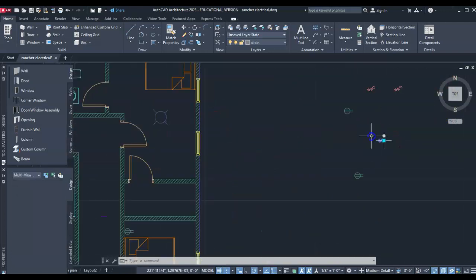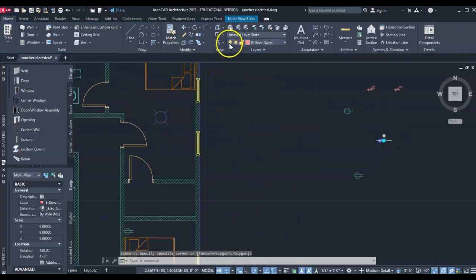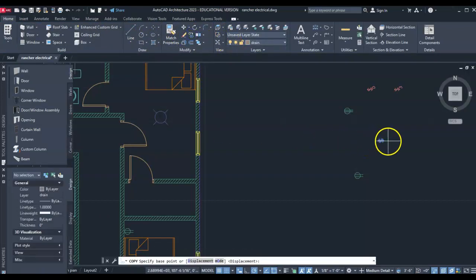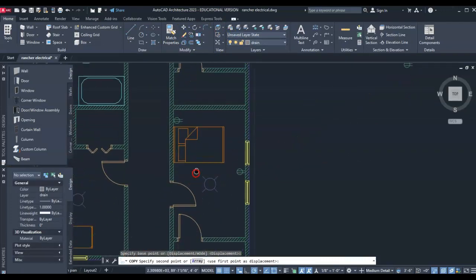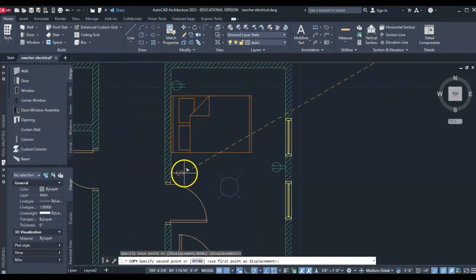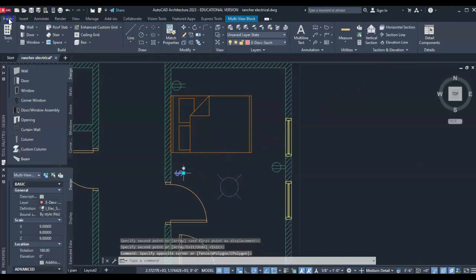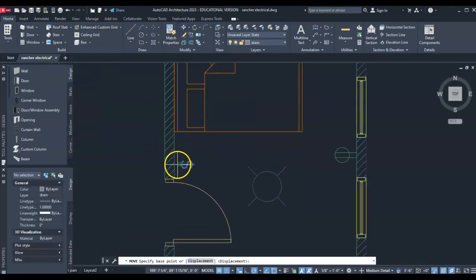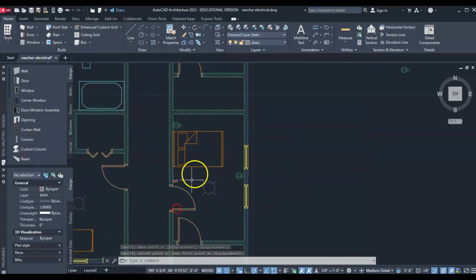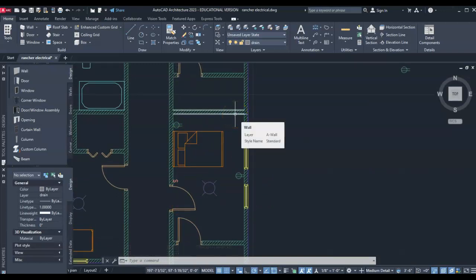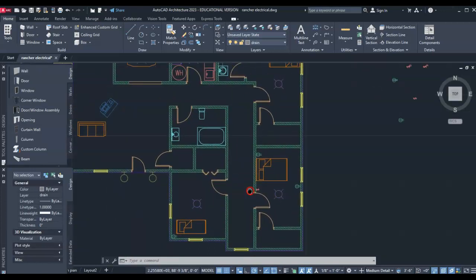Last thing will be switches. Same basic thing. I'm going to use copy. Bring them in. When you're placing them, try and think of where it's going to be convenient. Most times light switches are going to be just inside of doors. It doesn't really make sense to have a light switch for the room on the far opposite wall that you would have to walk through a dark room to get to turn it on. Alright, so that's placing all of them.